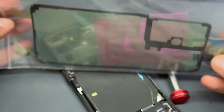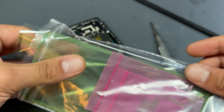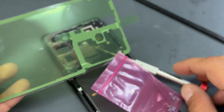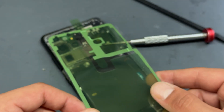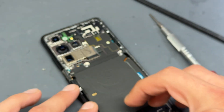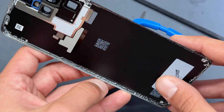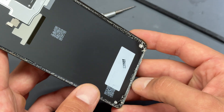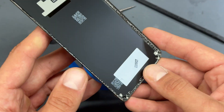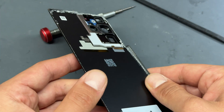To re-seal the back cover, I'm going to use one of these genuine Samsung seals — it's the best way to do it and it works the best, but I just need to spend about five minutes cleaning it up. I'll pause the recording here whilst I clean up all the adhesive off the back edge. One last side note: you can reuse the adhesive seals on these, but sometimes it's just not worth it. To do a proper job, we include one of the seals in the price, so you're better off doing it properly if you can.